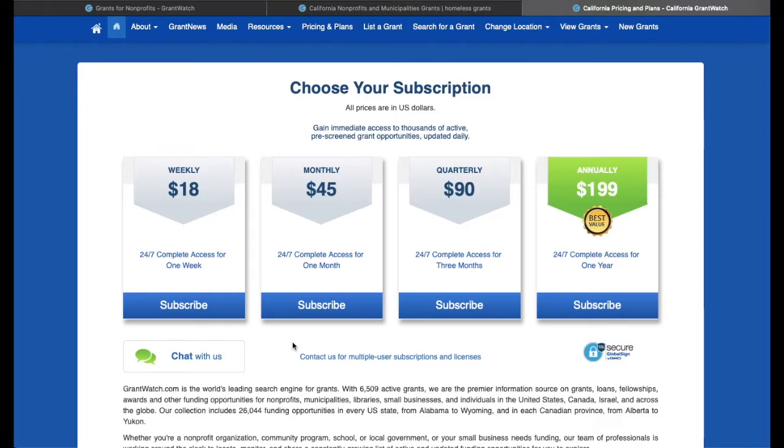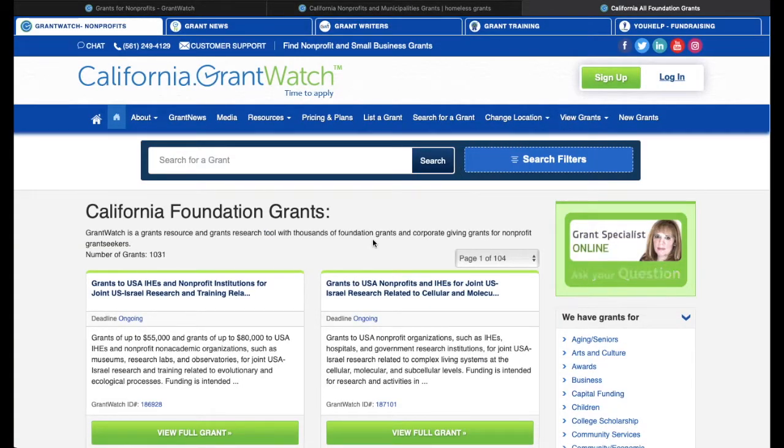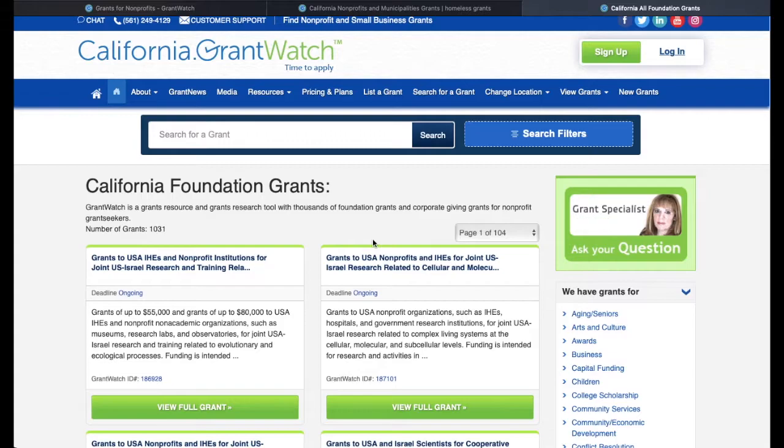All grant opportunities listed on our site are current and verified by our team. New grants are added daily and grants are removed once they expire. If you click on the View Grants tab, you'll be able to see that you can find grants based on the grant funder type, such as all grants, just federal grants, just state grants, local government grants, and foundation grants, which also include corporations. Unfortunately, without upgrading to a MemberPlus user account, you are unable to filter these search results.